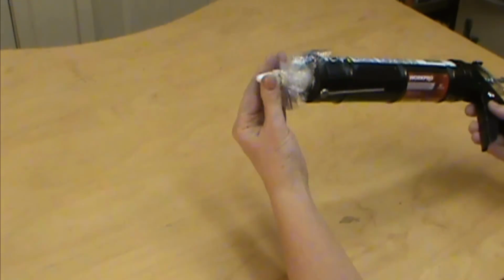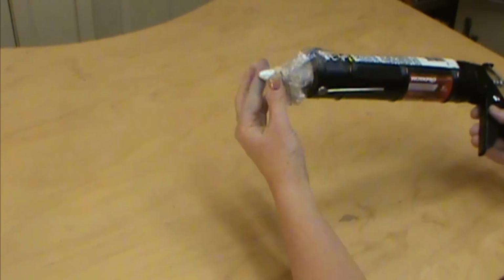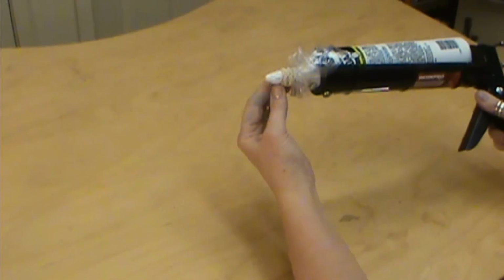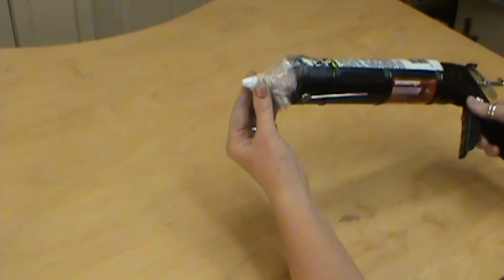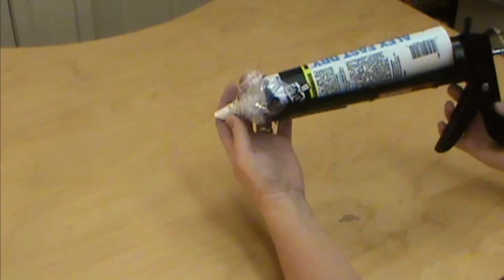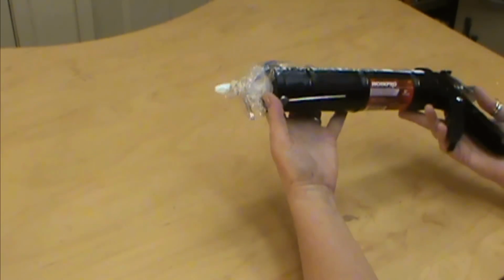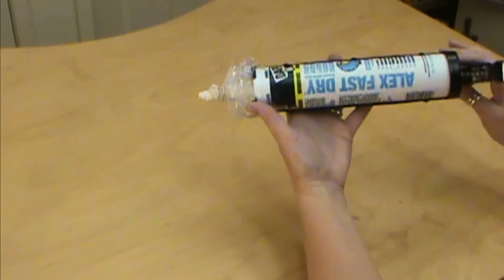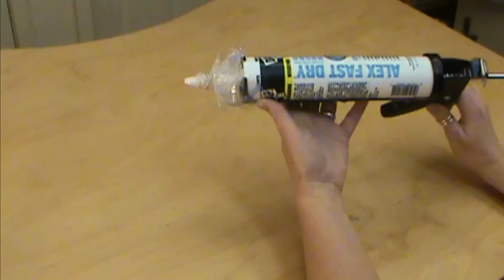When I'm done with it, I just use a little plastic bag and a rubber band around it. You can just use saran wrap or something like that as well. And I have stored this for months at a time and have never had a problem with it drying out. So that is what we're going to be using. So let's get started on our project.